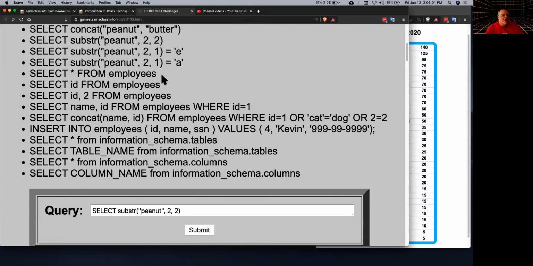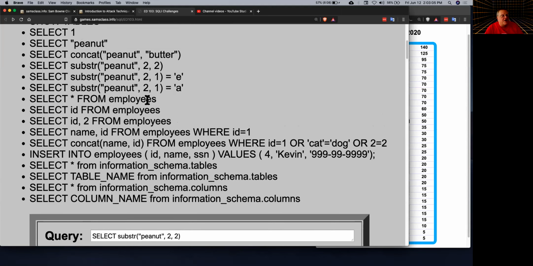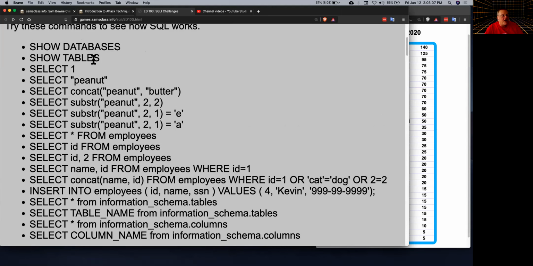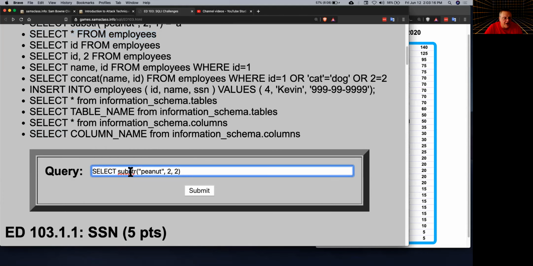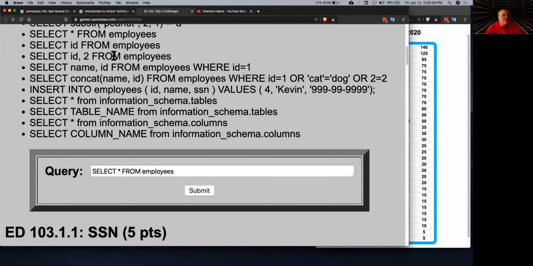Okay, now I found out that there was a table called employees and that the default database was widgets because I didn't specify the database and it showed me widgets. So I can select all the data from the employees table with select star. And now it shows me names and social security numbers for the people in my database. That's why, of course, you wouldn't let anybody but the administrator have this kind of power.